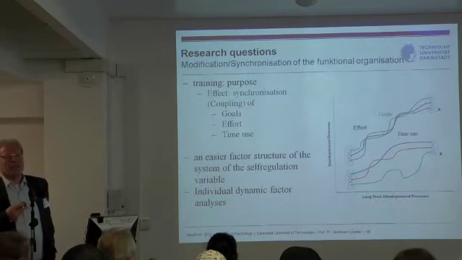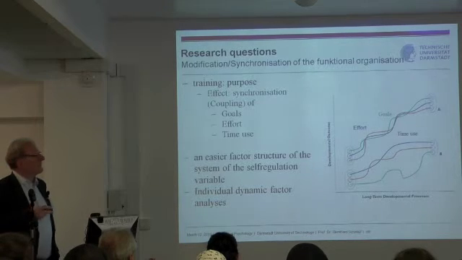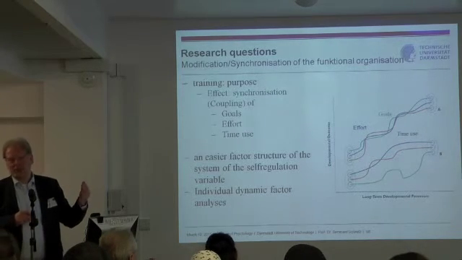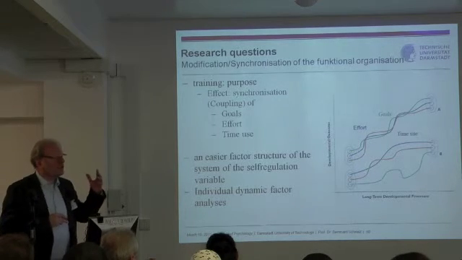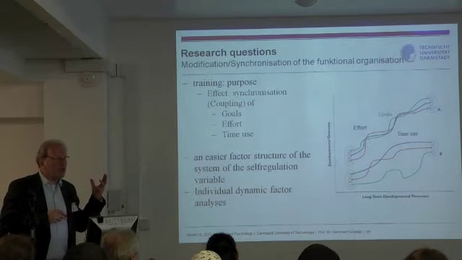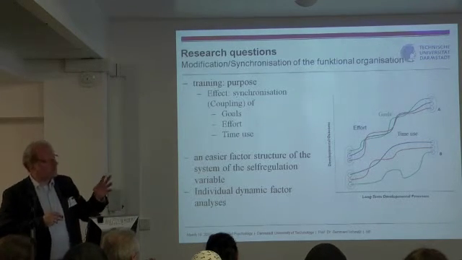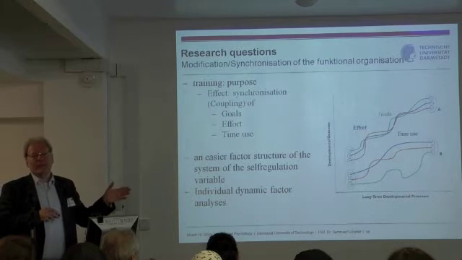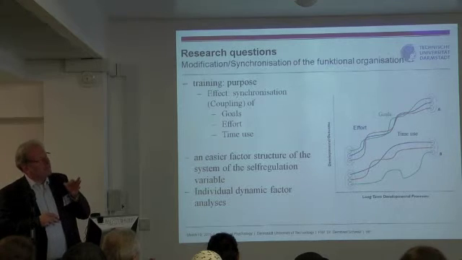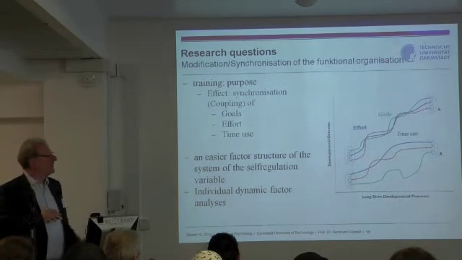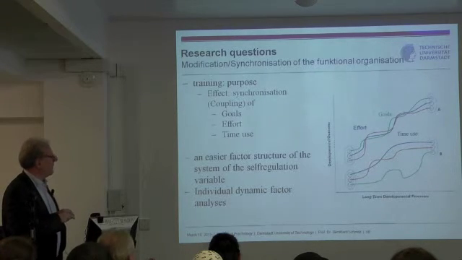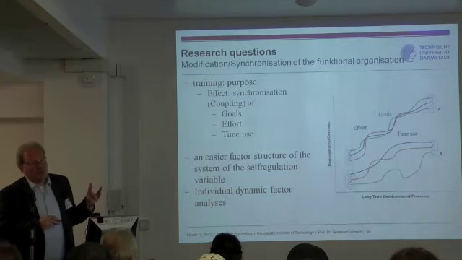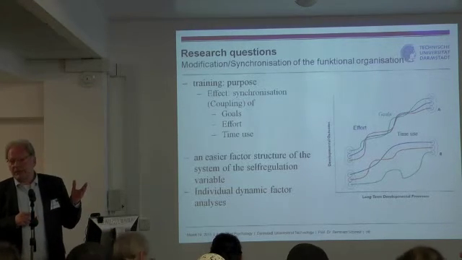And our idea for the intervention is to couple, to synchronize these variables with respect to the goals. If you have high goals, if you have difficult goals, you should invest more effort and you should invest more time. That means we want to synchronize these variables and we do an intervention first in the baseline phase. We measure these variables and then starts the intervention, and we assume that the individual relationships between these variables change because of this intervention. And also we could then use dynamic factor analysis, and we suppose we have a different factor structure after the intervention.